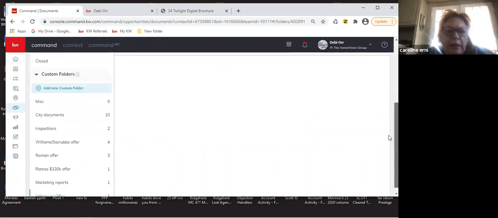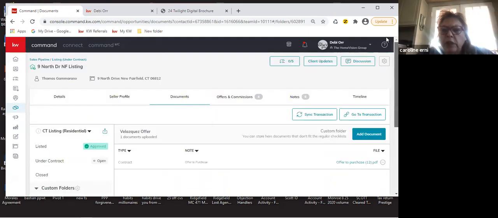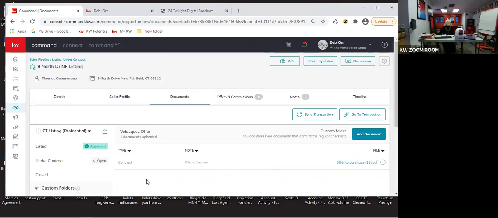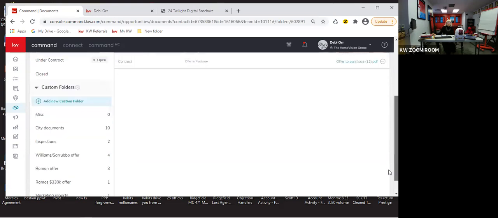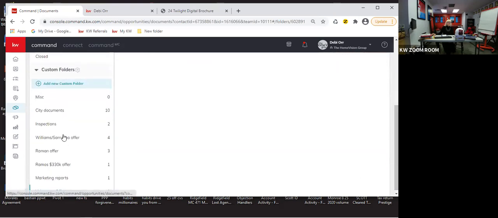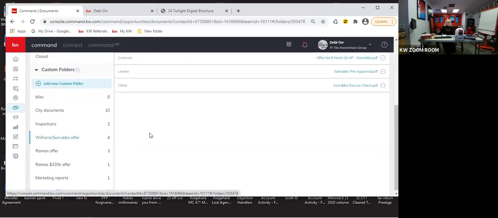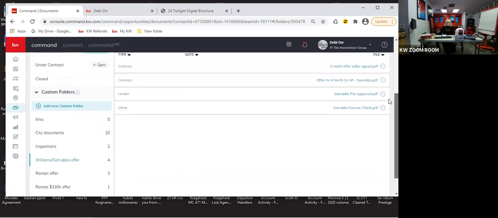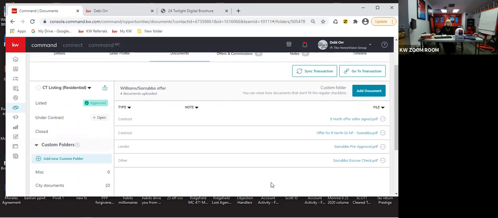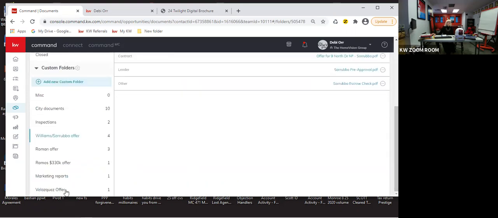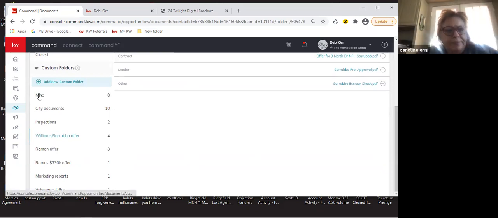So Debbie, you make a custom folder for each offer? Yes. Some of these didn't pan out, yet I still have the history of when we received that offer and all of the documentation, just in case. Gotcha.